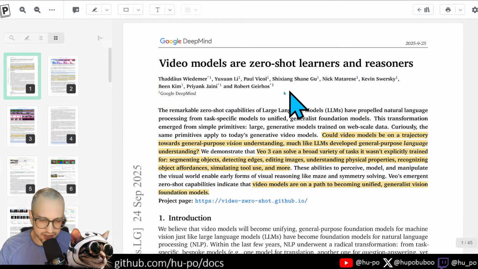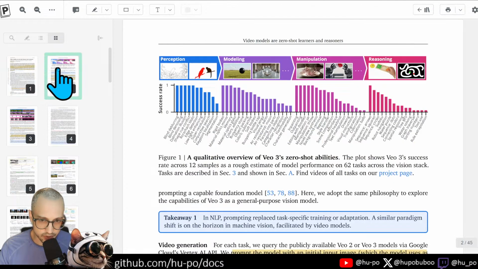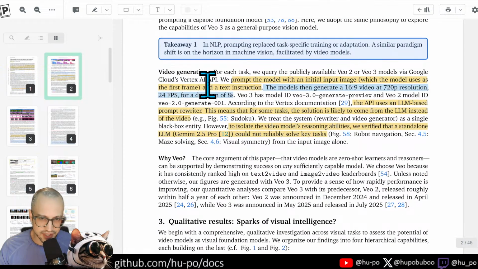So the reason this is really weird is that you have literally researchers from Google DeepMind publishing research on VO3, and they are using the external API that some rando on the internet would use, right? You would think that if you were working at Google on this type of research, they would give you access to VO3 and you wouldn't have to use it externally as if you were some kind of outside third party. But that just goes to show you how the left hand doesn't even talk to the right hand anymore.